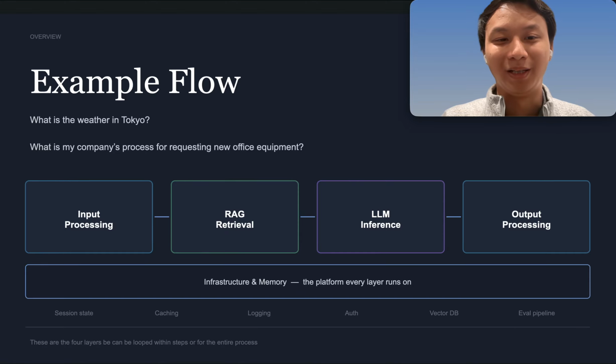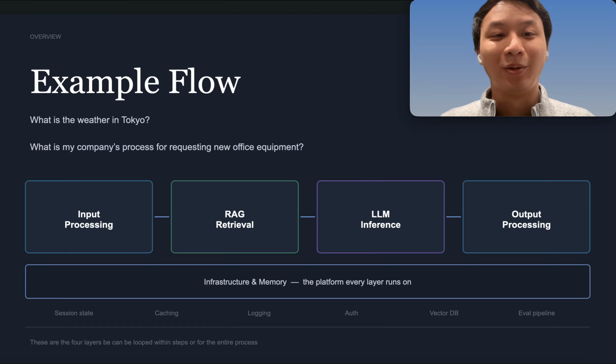And so it'll process, skip the RAG retrieval, and in the LLM inference, understand, okay, we need to retrieve certain information before I can answer this. So in the output processing, it will call maybe some kind of weather app, get the weather for Tokyo at the moment, and then send it back to the LLM inference step.